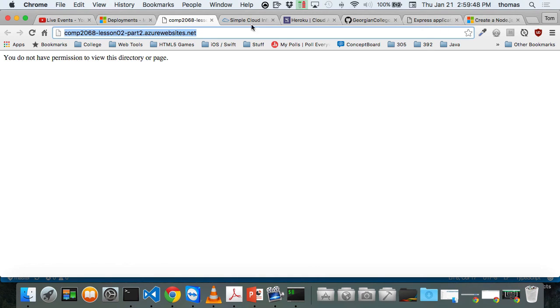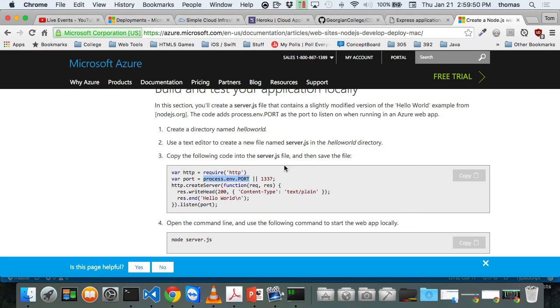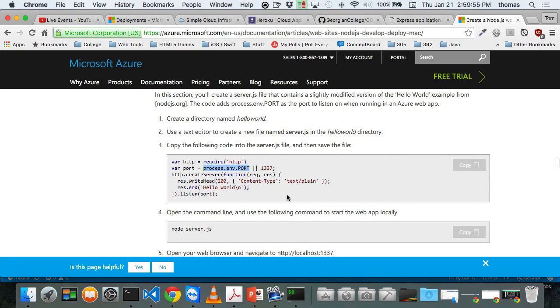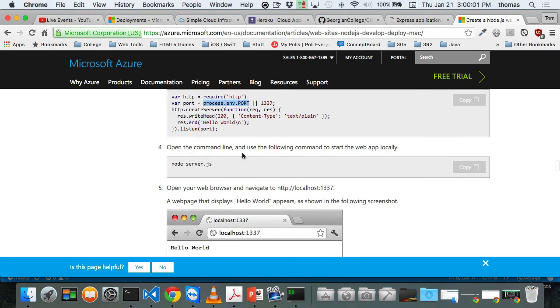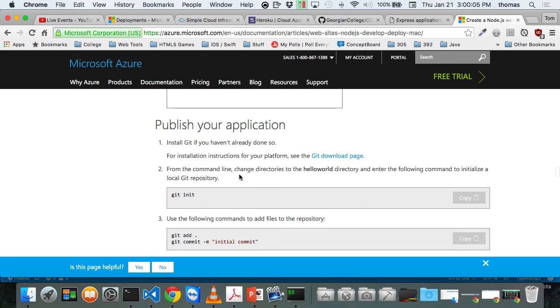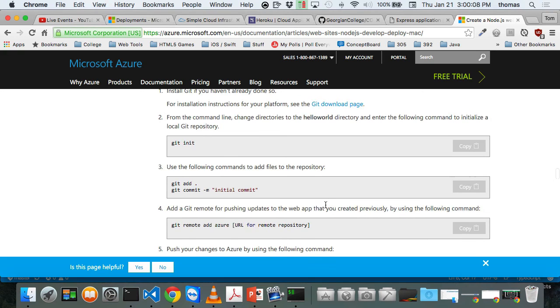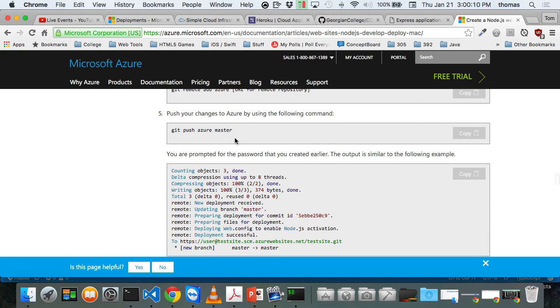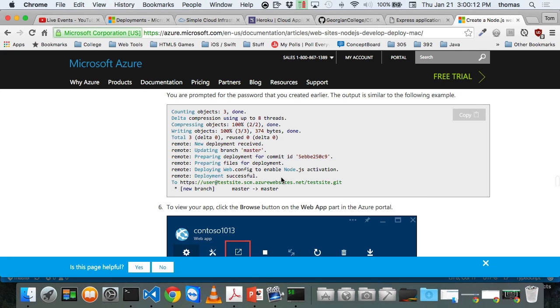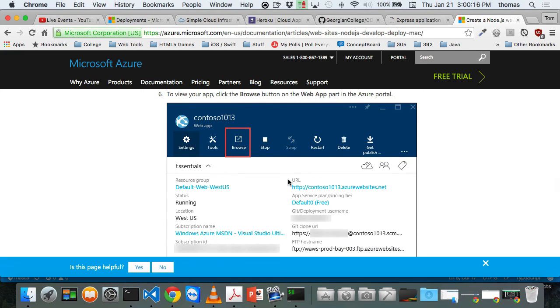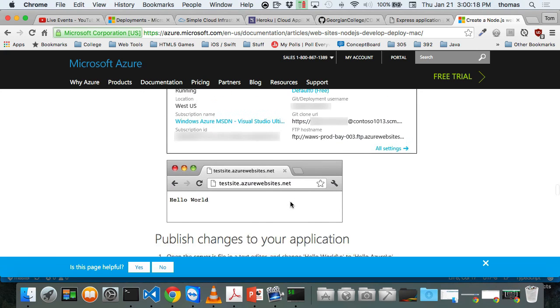So I'm going to go back over here, kill this, and look at my create a node website. And you see this is the copy. I'm copying the following code, right? Everything's the same, right? 200, here's my hello world, and this is my port. I'm listening to my port. Open my command line. Let's test it out, and I should get something like this. I did my git init. It tells you everything to do here, and then I push to master, right? It creates a remote connection, and then when I browse, I can see hello world.